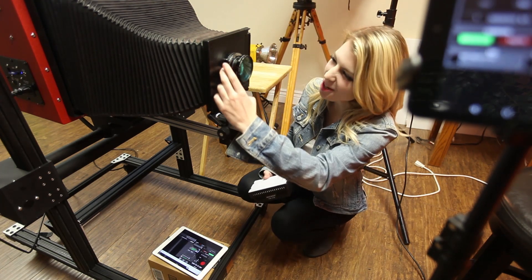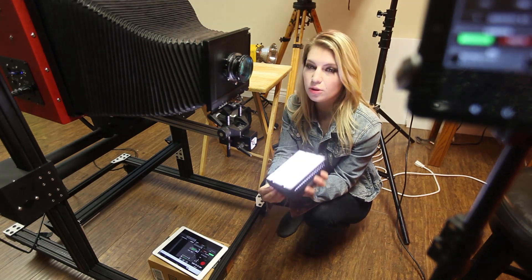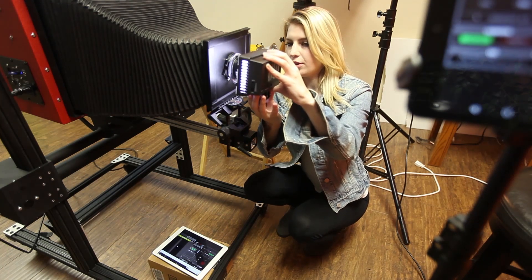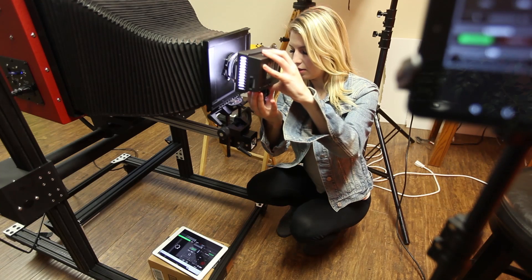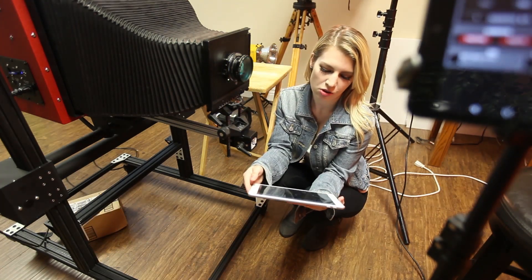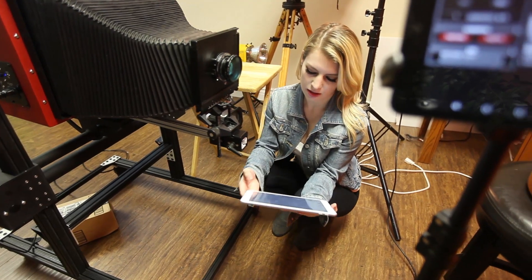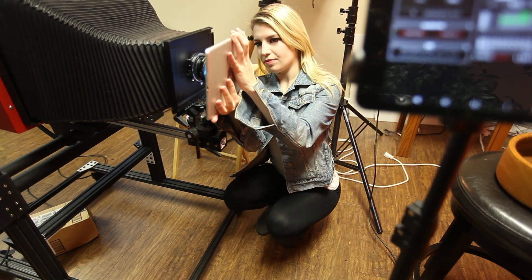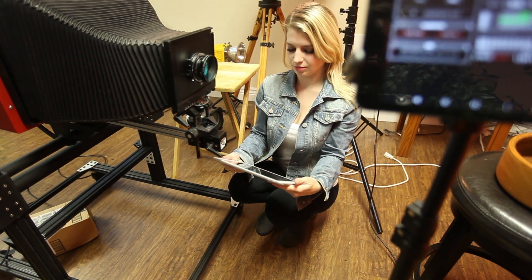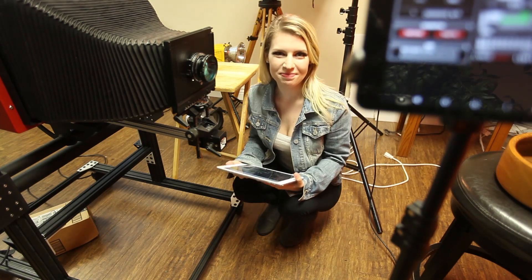Oops, we forgot to open the lens — rookie mistake. Okay, so turn the light on to a low setting, hit FFC on the tablet, and then put it up to the lens. This is too bright, so now we're going to try using the tablet to adjust the FFC. Set it to the highest you can go, click the green button, and hold it up to the lens. That looks like it was a good flat field calibration. Now we're ready to take the picture.